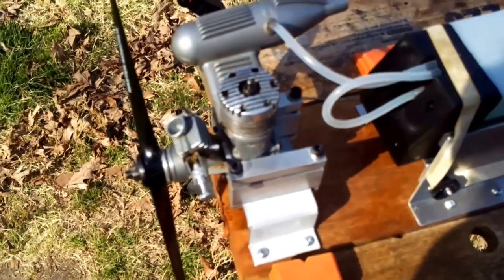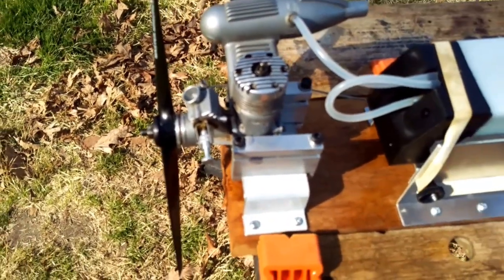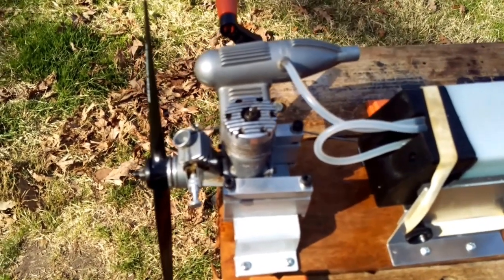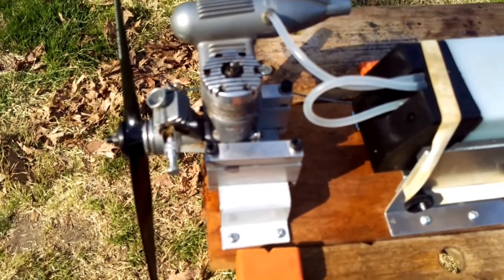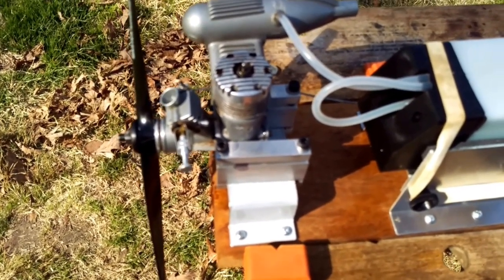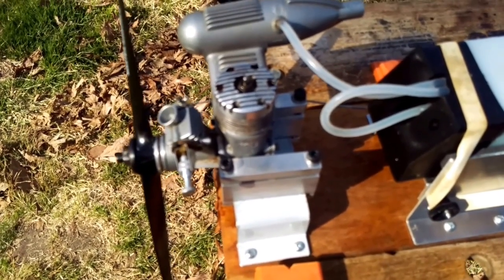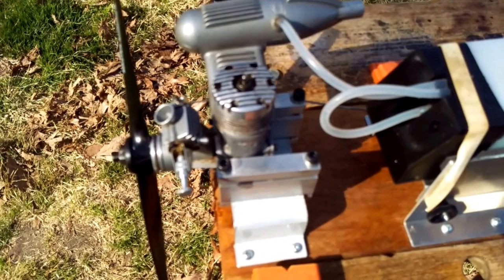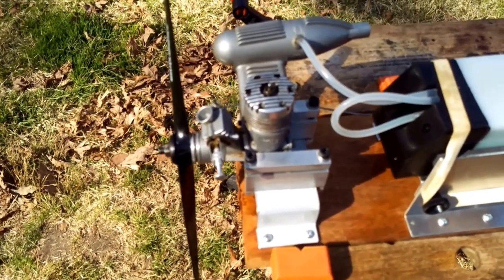So this engine has just been rebuilt. I'd call it a fairly simple rebuild, nothing elaborate. I did replace the front and rear bearings with Boca bearings. They're open bearings. I cleaned out the inside of the motor as best I could with various brushes and chemicals, but I did not put it in a crock pot, so it still does have a little bit of castor burn on it.